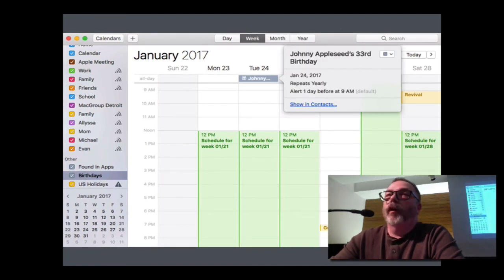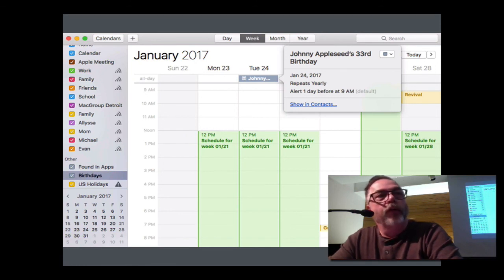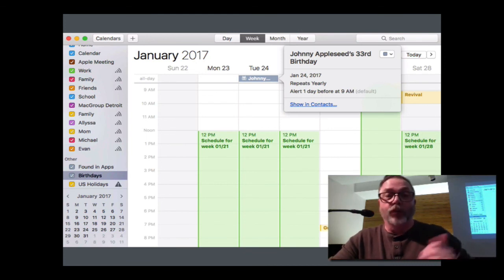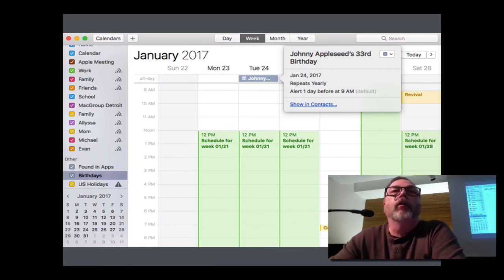The best thing I found about this, it tells me what birthday they're celebrating. I don't have to do the math. He's going to be 33? Oh, that's fantastic. That's nice and easy. And that there is also where you can go back to contacts and change your setting for when it alerts you of when that birthday is.